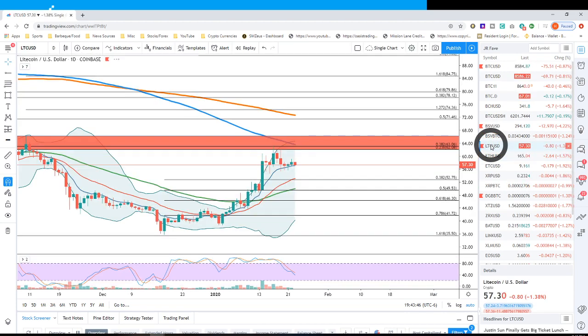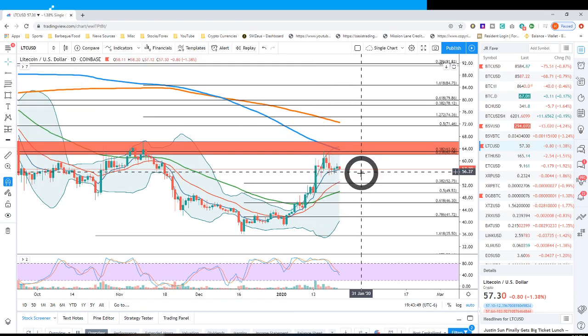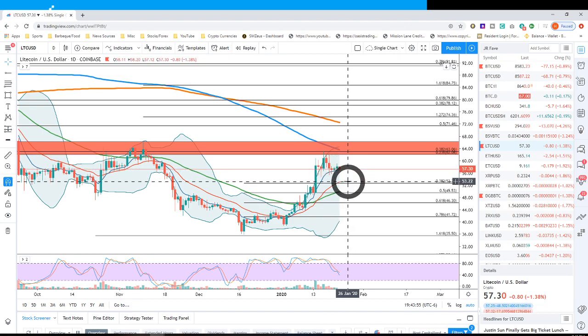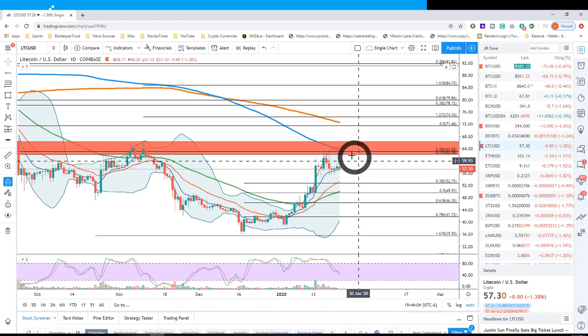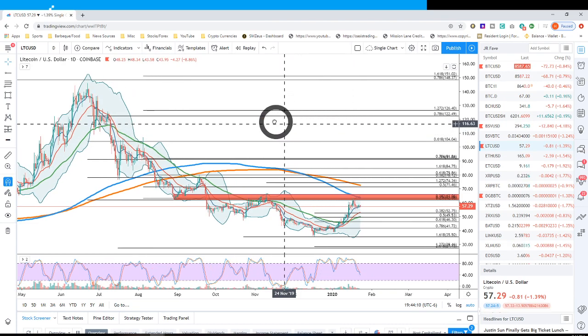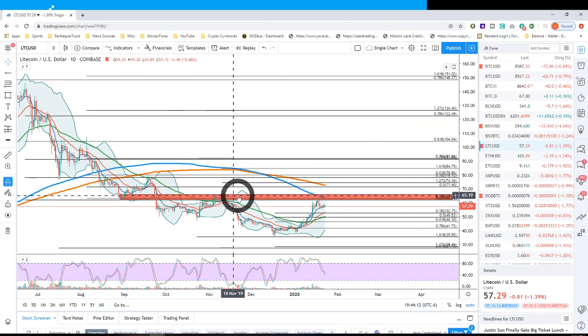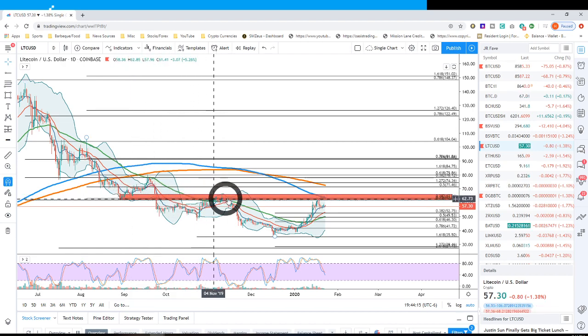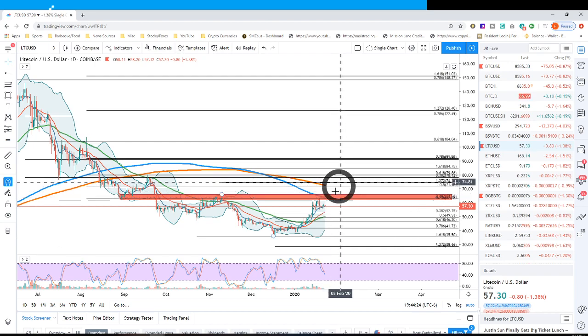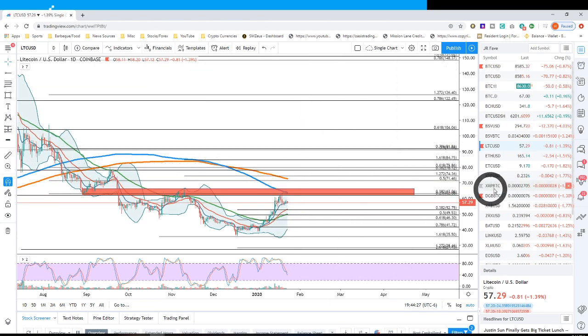We'll go over to Litecoin. And again, the same story. Nothing's really changed. This one is still holding the 10 EMA. We'll see if it can still continue to do that. If it can't, you've got some light support around 55, bigger support down around 53. But still on the upside, it has to get past this red resistance area. I'll zoom out and show all those people right now. This was big time resistance, support to start out with, but then big time resistance. And here it is again right over here, just acting as huge resistance. So ultimately, that is what bulls need to get past right there to make that go. Let's move on from that.